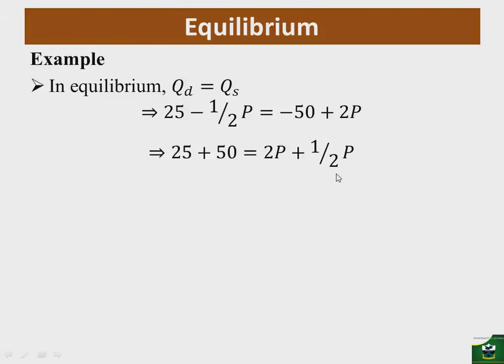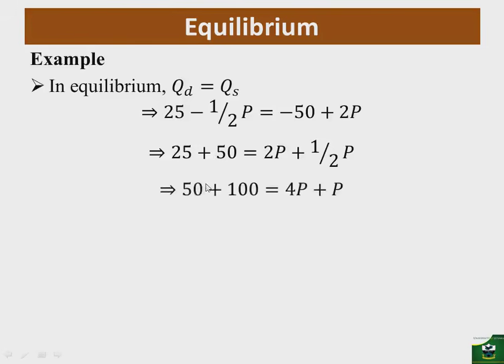Now remember that in mathematics, what happened here is that we added half P on this side and half P on the other side. And then on this side we added 50, and on the other side we added 50, so that whatever we do on the left side is also done on the right side. But the common way students understand this is simply by stating that the negative crossed the equal sign and became positive, and this negative 50 crossed the equal sign and became positive 50.